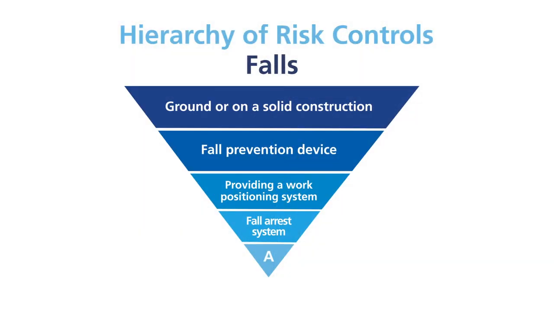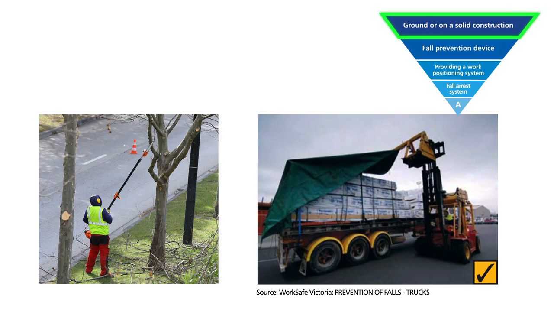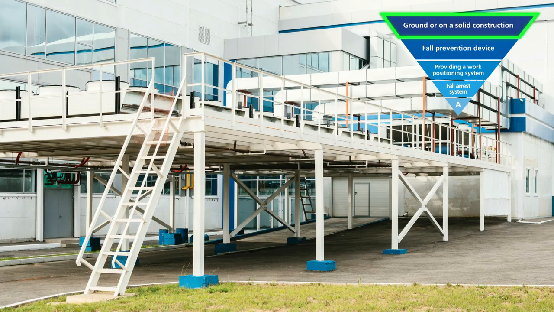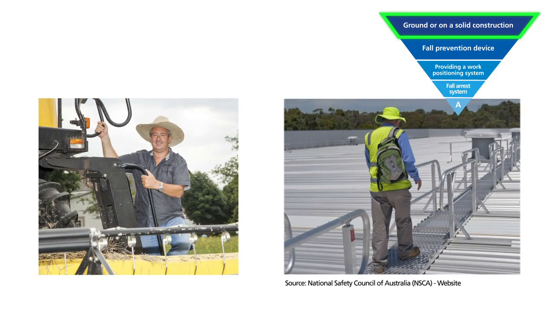When managing a risk of a fall, the regulations also lay out the equipment and systems to match, running from eliminating the risk of a fall by doing all or some of the work on the ground, or undertake the work from a solid construction. A solid construction is fixed and includes a safe means of entry and exit to the elevated workplace.